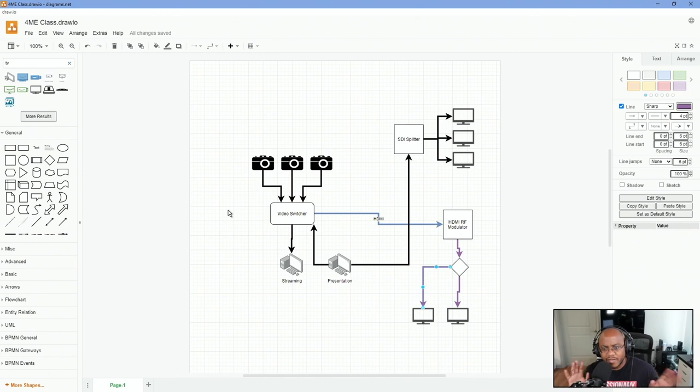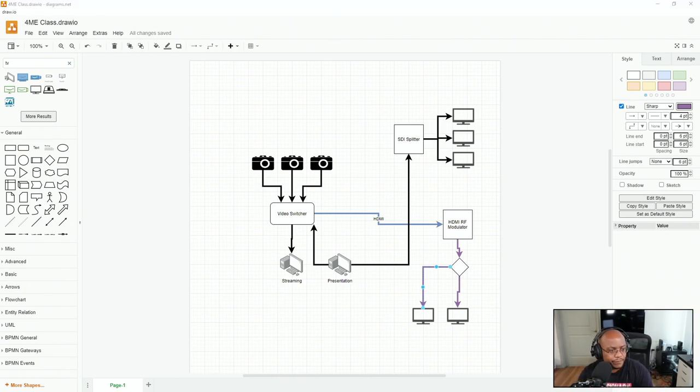So any other questions on any type of layout? Now, you can expand on this as much as you want, and I don't see any new comments in here. Let me refresh here. Any other questions on here? Oh, and there's my sound. Let me know if there's any other stuff that you'd like me to do in a design.